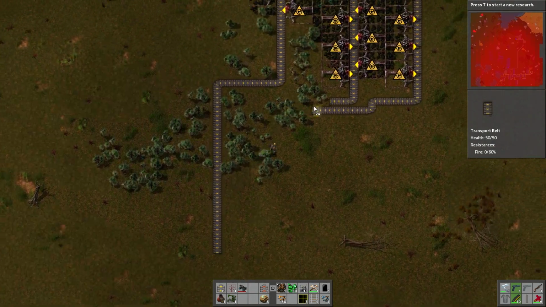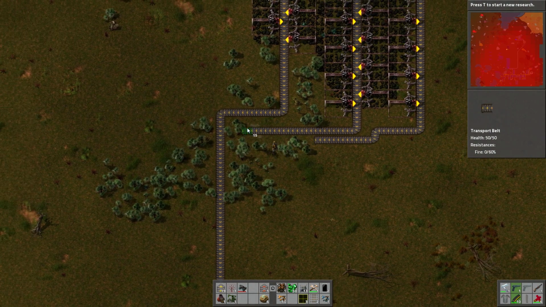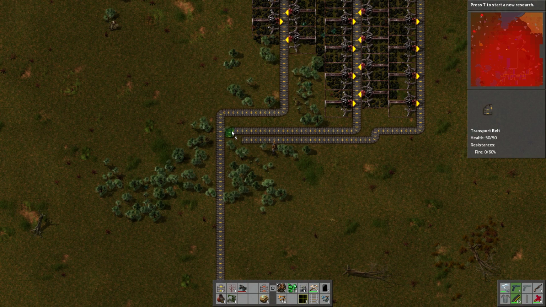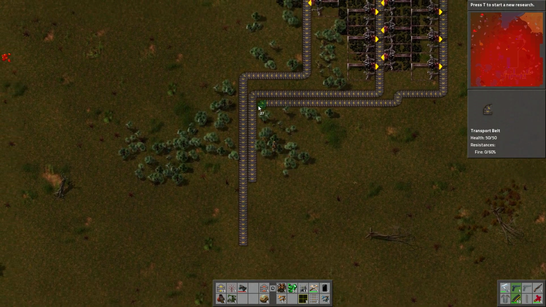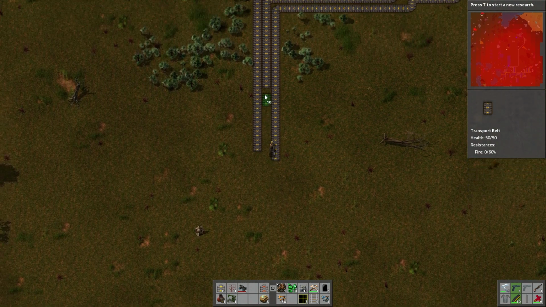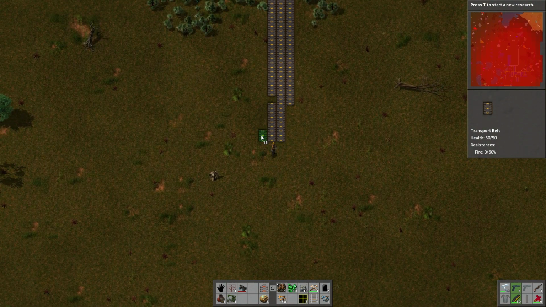Okay, that way. Come on, just go a little bit faster, please. Well, I suppose whoever I'm blaming for the speed, it's my fault anyway. Okay, yeah, there's no way we can combine this on one belt because I'm expecting quite a lot of resources.